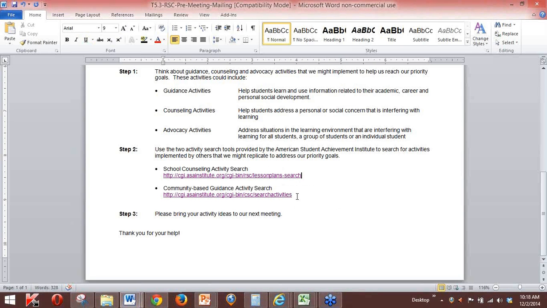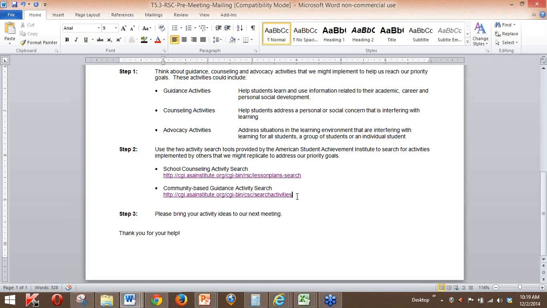The second one is a database that we've compiled through a different initiative called the College Success Coalition. And that is a group of 1,800 community organizations that are doing community-based academic and career guidance. So it's service clubs like Kiwanis, it's Boy Scout troops, it's boys clubs, it's public libraries, it's mayor's offices, community foundations. So there's 1,800 organizations that have entered into this database over 3,000 activities.